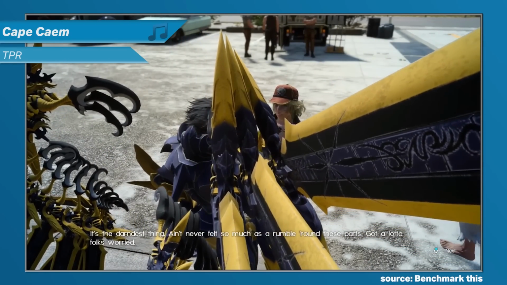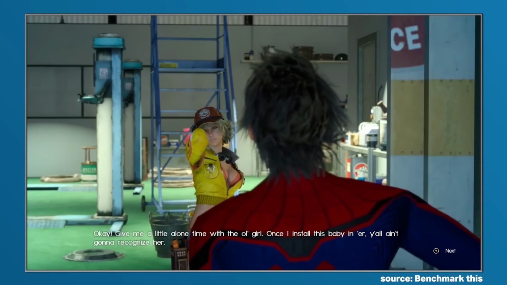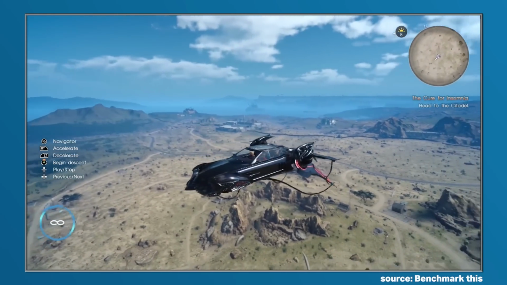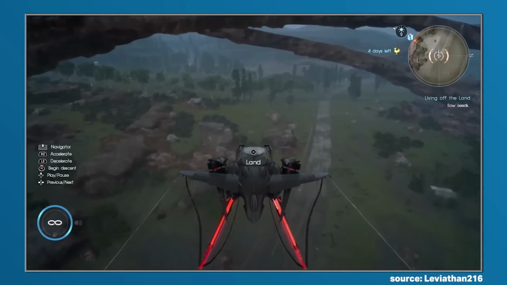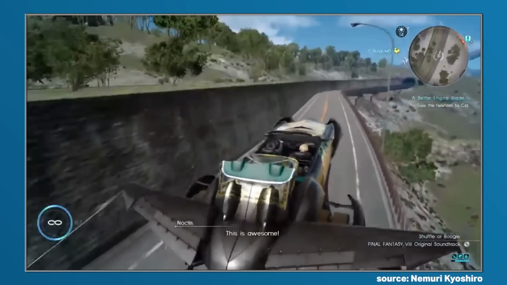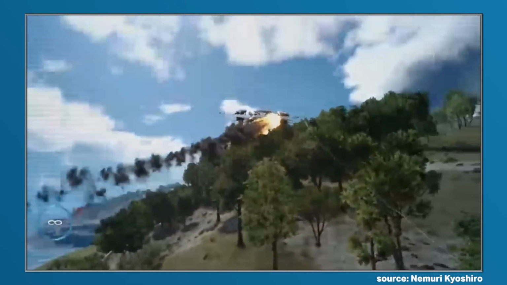For instance, the airship came through upgrading the Regalia to create the Regalia Type F. This work was done by Cindy, Cid's granddaughter, and it allowed the player to explore Eos in all its glory through manual control. Much like earlier airships, there were also restrictions to where the Regalia Type F could land, as it could only land on roads. But in a first for airships, crashing or performing a bad landing would result in a game over.